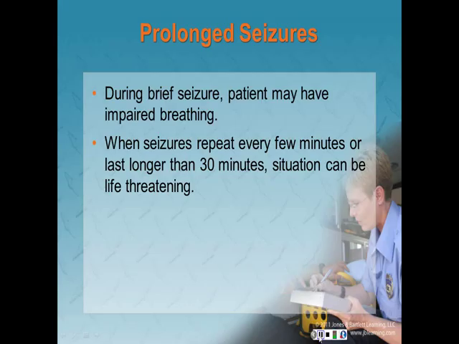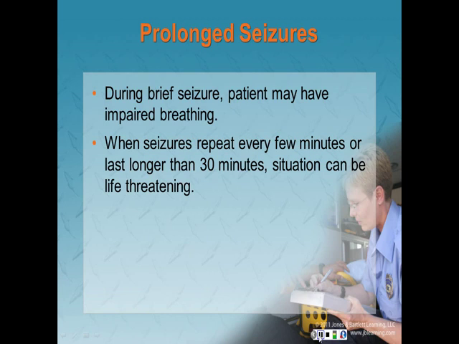Prolonged seizures. A seizure is a disruption in the electrical activity in the brain. In a tonic-clonic seizure, formerly we called this a grand mal seizure, the patient had a sudden loss of consciousness, had tonic-clonic movements of the body, and is often incontinent. In most cases, the seizure will only last a few minutes, and the patient will then regain consciousness. However, there are cases where the patient continues to have seizures every few minutes without becoming conscious. This is called status epilepticus and could be life-threatening.